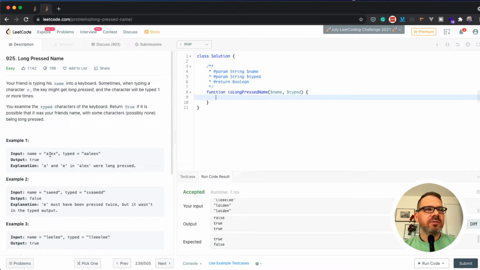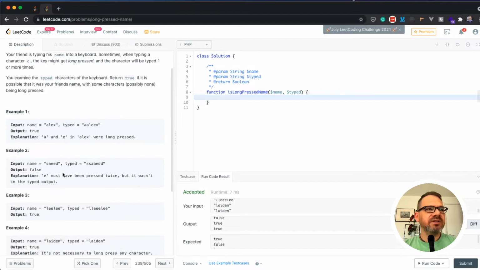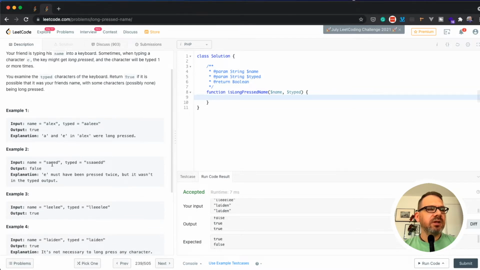So here we have some examples. Alex could be typed like this when we have double E here, and we're returning true because yes, E was long pressed. And the same here. This one actually is false because it's said, and we only have one E here.